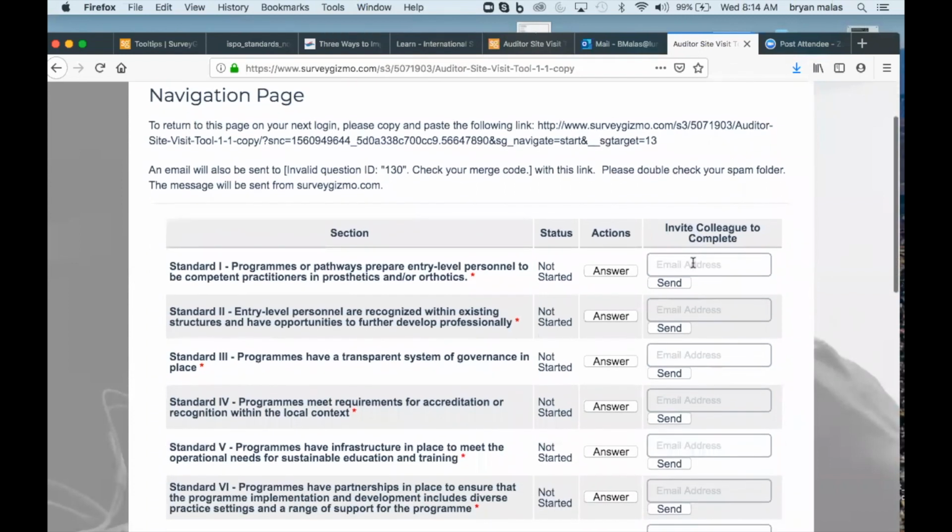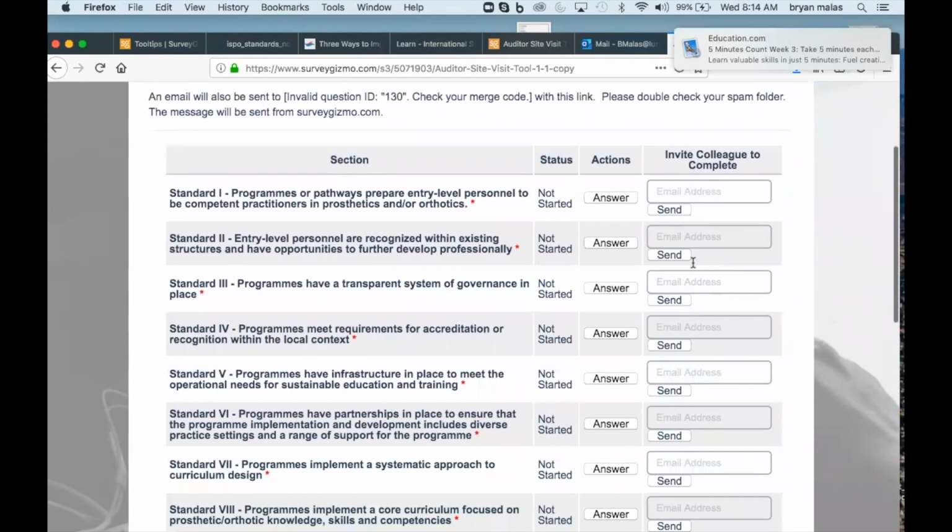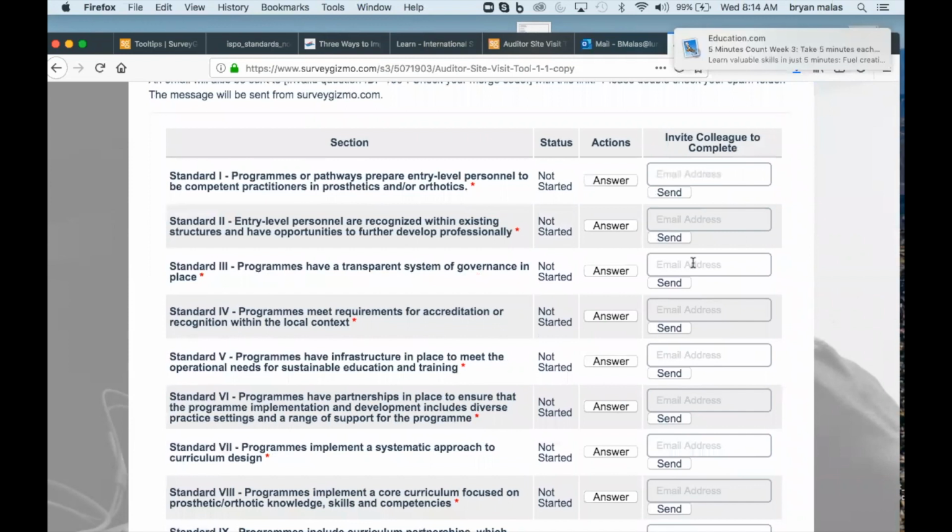That's really where you want to start once you've entered that initial information. So let's familiarize you with the navigation page. It is divided into various sections, and these are all based on the education standard. Each one of these is an education standard.